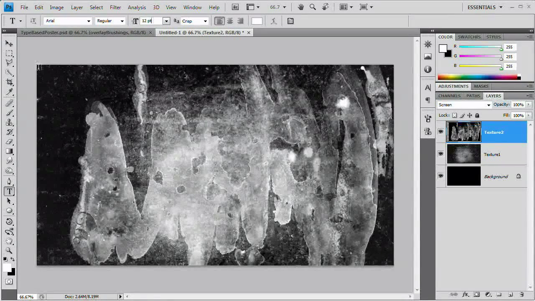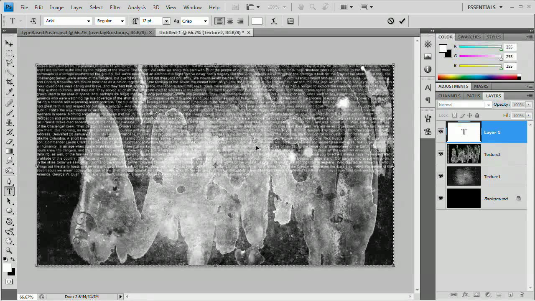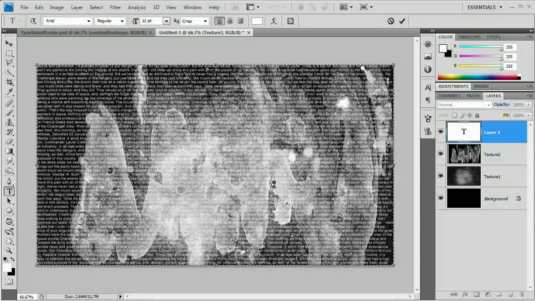Now what I'm going to do is drag out from the top left corner and drag all the way to the bottom right corner, because I want my type to basically fit here within my document. So now that I've done that, I'm just going to go ahead and paste my text in. Command or Control V. You can see I've got my text, doesn't quite fill everything, so I'm just going to paste again. And there we go. We have just text covering our entire document. Hit the little check icon.